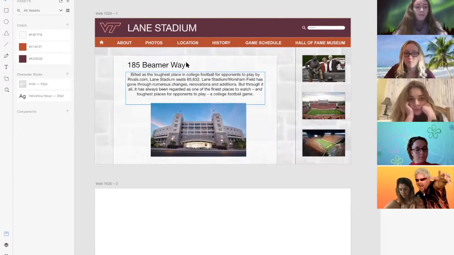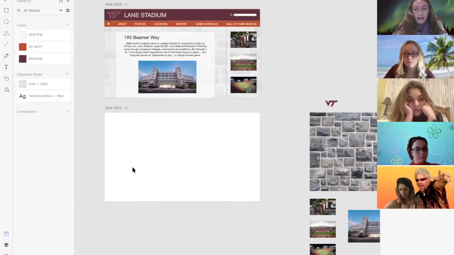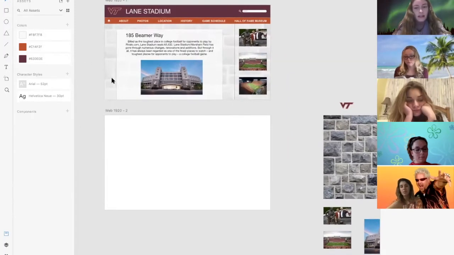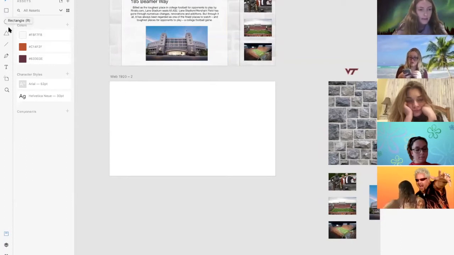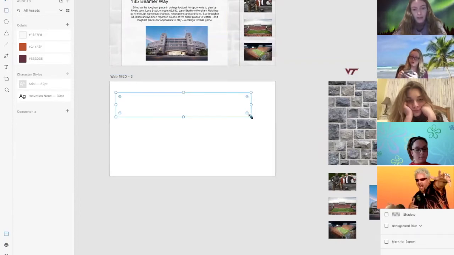So the basic functions of this program are these right here on the side, and this is super easy. There's no coding or anything like that, and it's all kind of drag and drop, and then you can do text and stuff like that. So the three shapes right here, you can drag these on. You just click on them and you can drag shapes over.